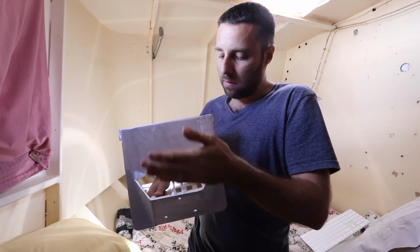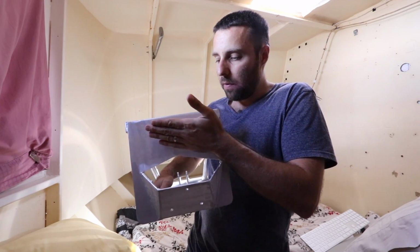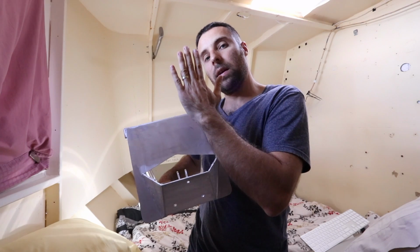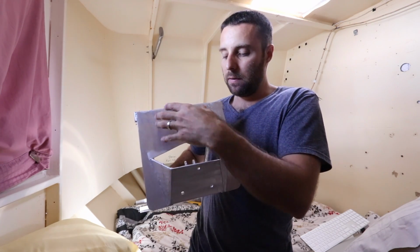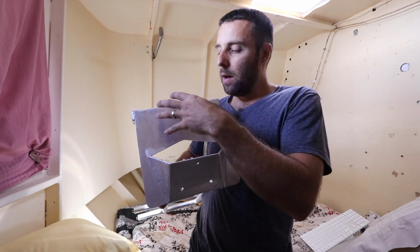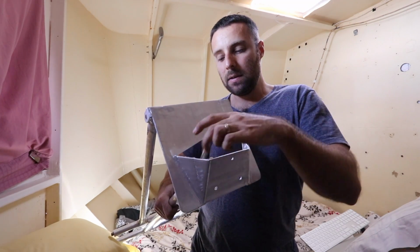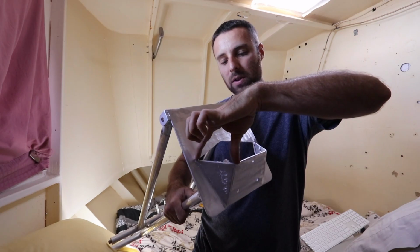Where the Mac used, this bracket here used to be up the top, and the Mac used to bolt onto the top. But what that did was it pushed the entire screen too far up, so when we swung it up it was getting close to the roof and it was about to hit it. I couldn't put it all the way back. Also the bottom of this plate was sticking out below the Mac, which I didn't want. So I cut the whole thing off, moved it down. I lengthened these, so that was the original length there, and I added in this piece here. So we've pretty much doubled the length.